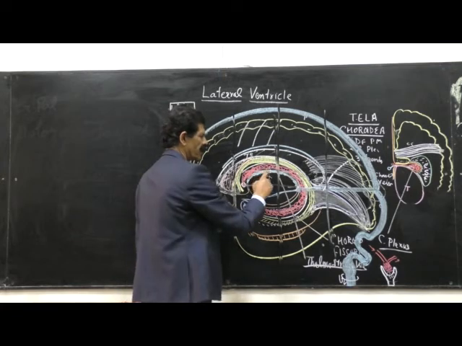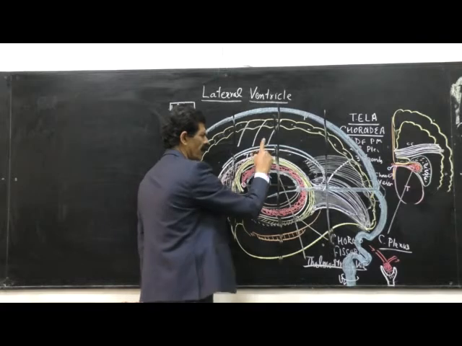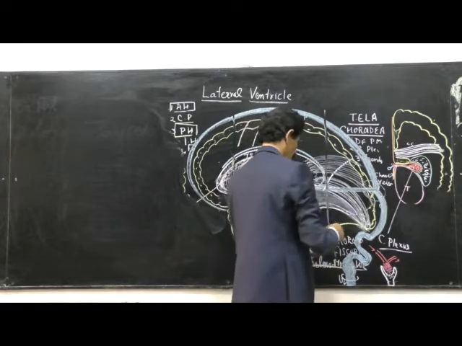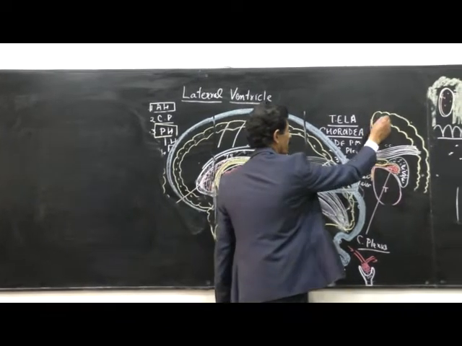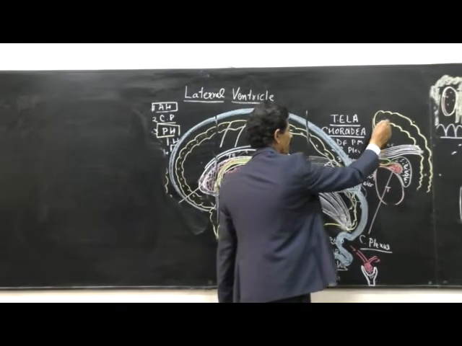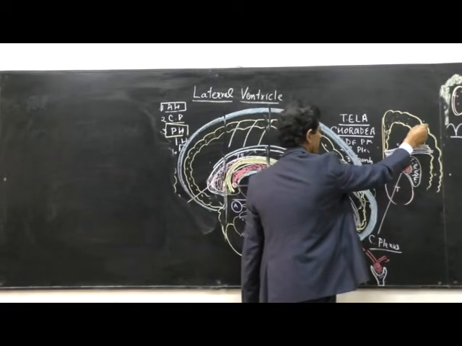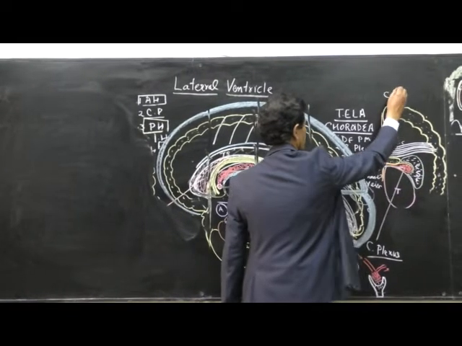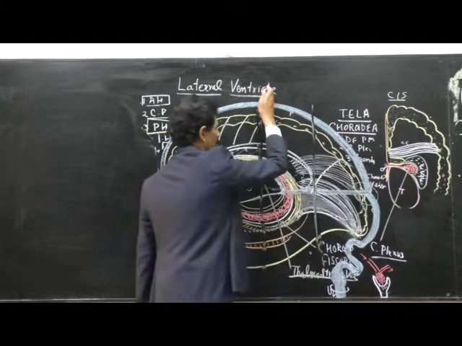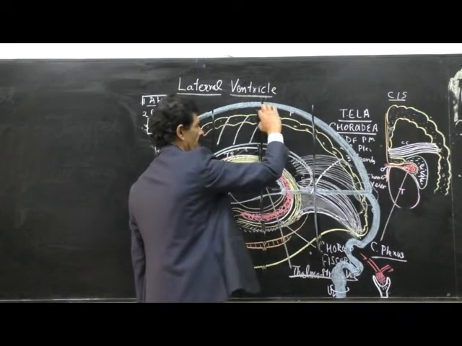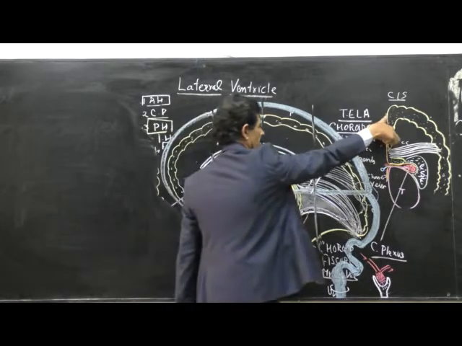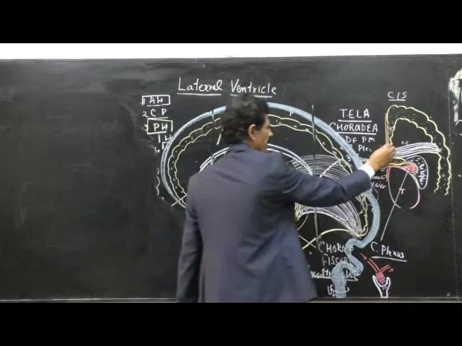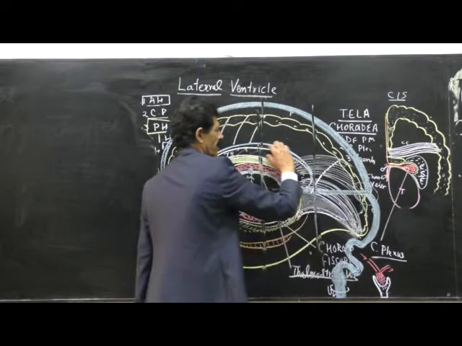So if I am standing here and see above, what do I find? This is the coronal section we have done already in the central part. We have to make the same diagram when we describe the central part of the lateral ventricle. So this is the coronal section at the middle of the cerebrum. Then this white one, the corpus callosum, is cut from this point to this point.